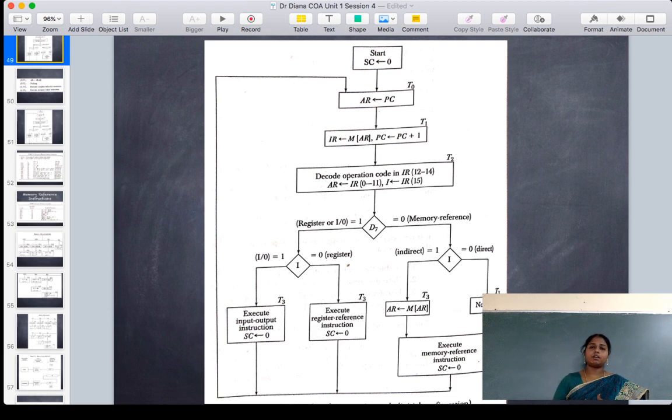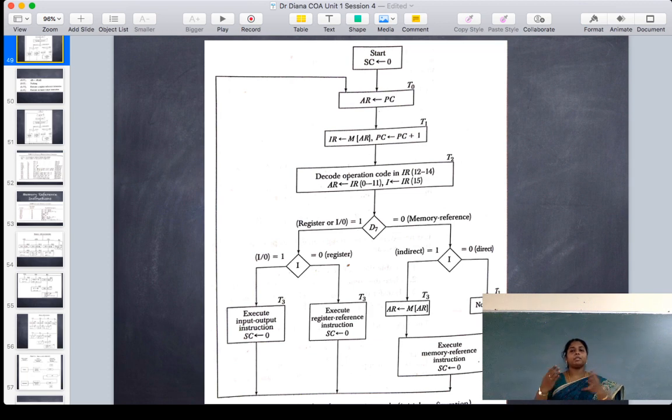So at time cycle T0, we load PC into the address register. At time cycle T1, PC is incremented and the memory content addressed by the address register is brought inside the instruction register. And at time cycle T2, we decode that instruction.